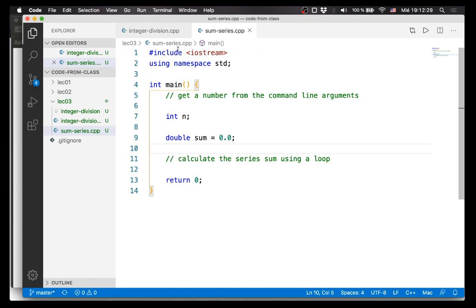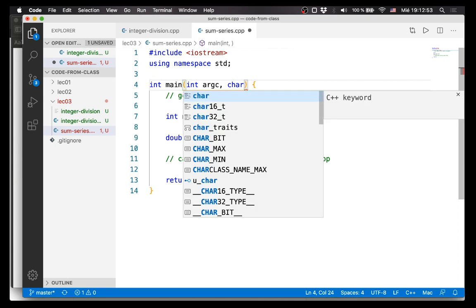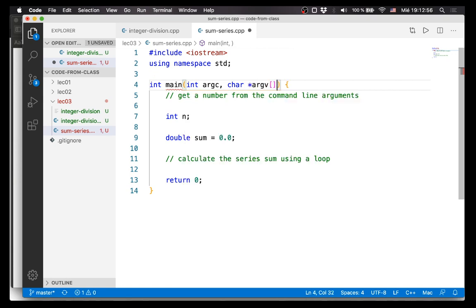Okie dokie. So let's figure out how to get command line arguments again. Remember, you can give main 2 arguments now that allow you to get the command line arguments that are given to you from the terminal. So right now, this is main not accepting any command line arguments. And let's let it do that now. So int argc tells us how many command line arguments we got. And then we have char star argv brackets for the argument vector, you can think of it as a list or an array of strings. That's a special kind of string, char star, of all of those parameters.